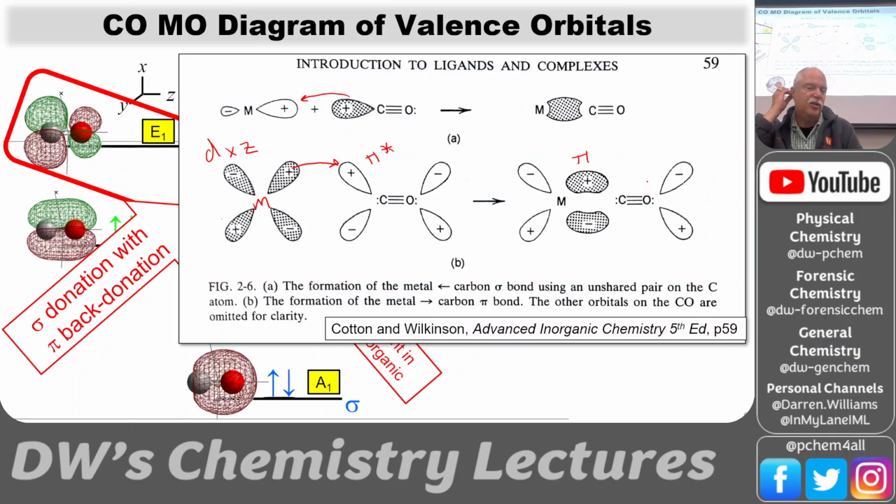And so this is such a strong interaction. This really revolutionized what they call organometallic chemistry. So organic molecules interacting with metals. This d orbital interacting with this pi star orbital allowed organic molecules to stick to metals. That's really cool. We can get metals to go into organic solution.